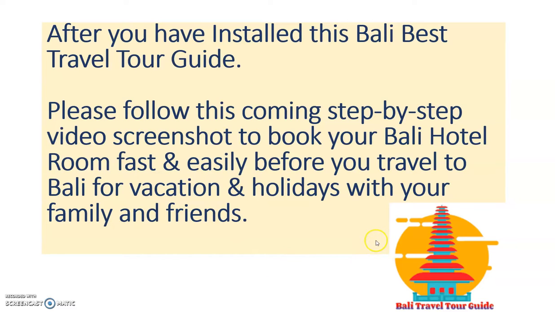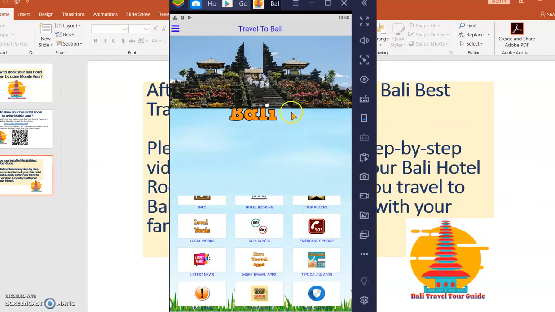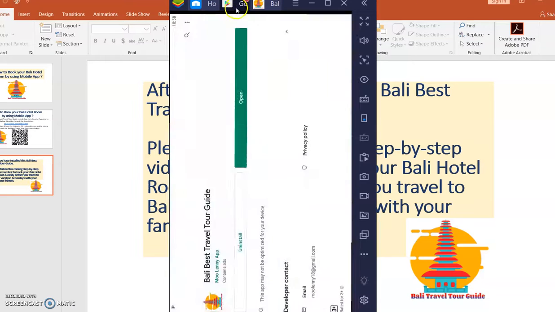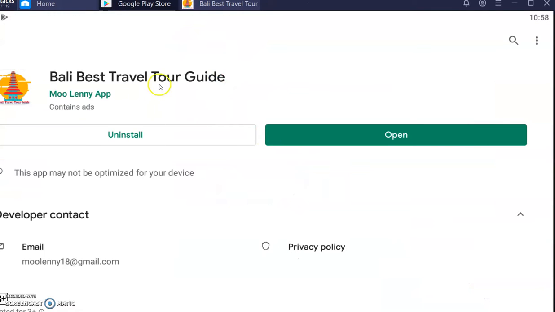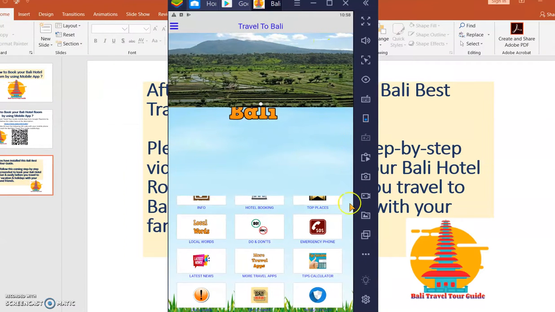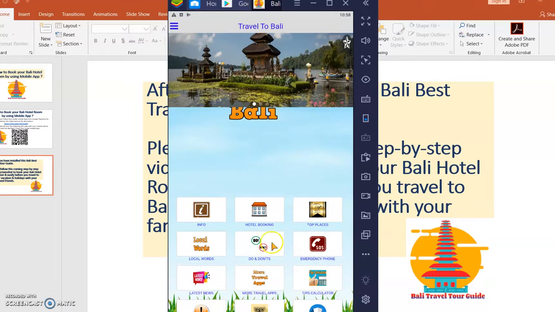Okay, now let's move on. Once you install your Bali travel tour guide, you can click on open, and then it will open the Bali travel tour guide app on your mobile phone.